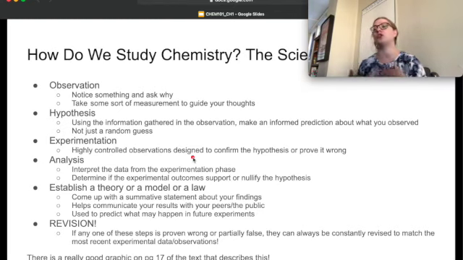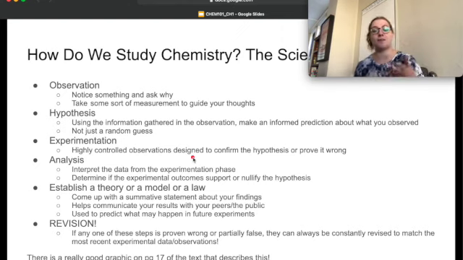And so we can use that law to continue to make predictions about what is going to happen in a chemical reaction. The law states matter is neither created nor destroyed during a chemical reaction. So the same stuff you start with is just the same stuff you finish with, just in a different pattern, in a different arrangement to make different molecules. So basically, we can use that to say, okay, cool, I know that this is what I started with, I know that this is what I ended with, so this is how much I should have in the end. So we can use that to predict for any chemical reaction going forward.